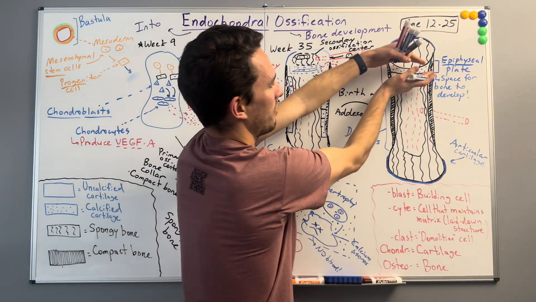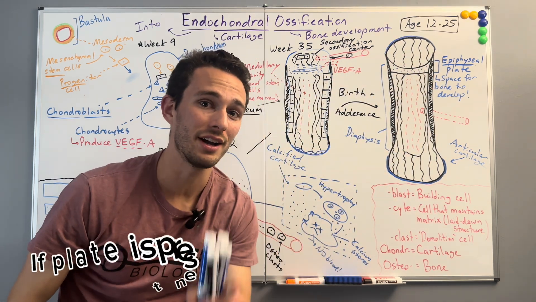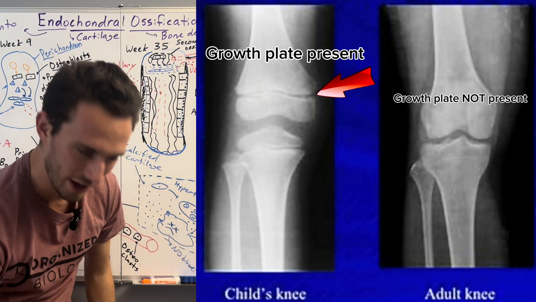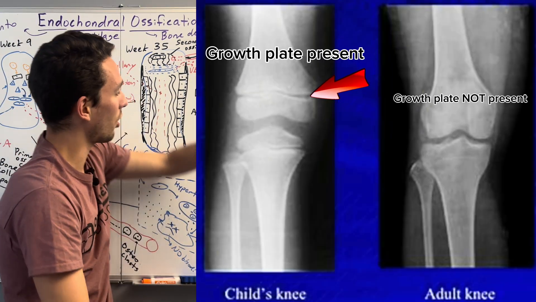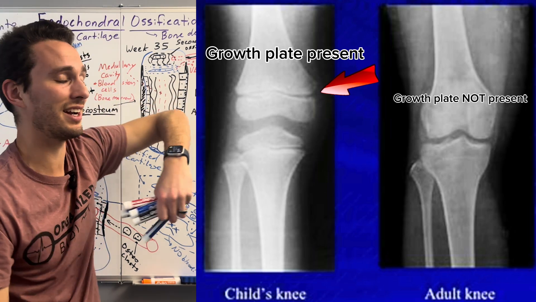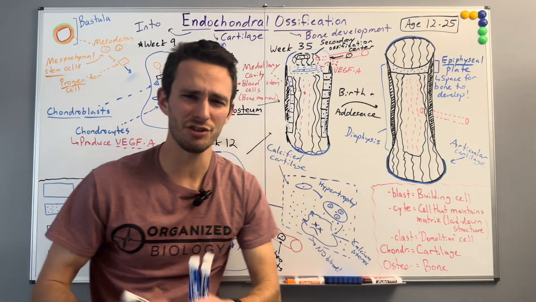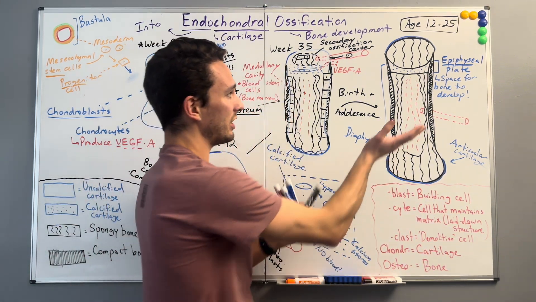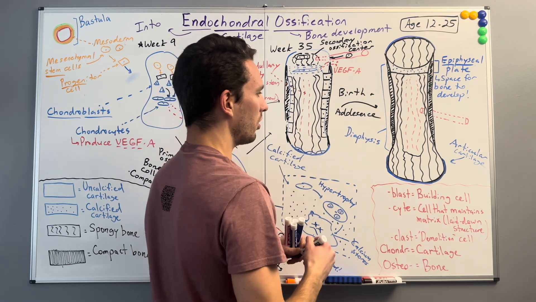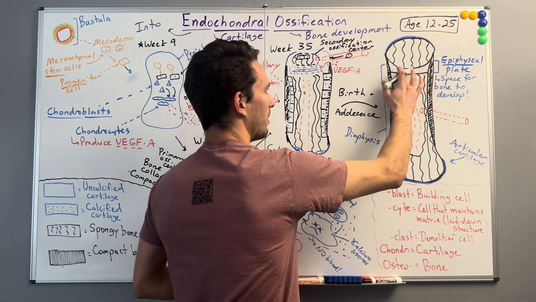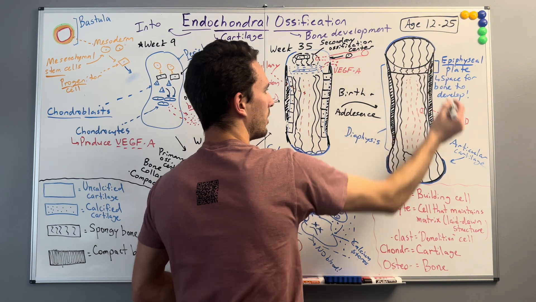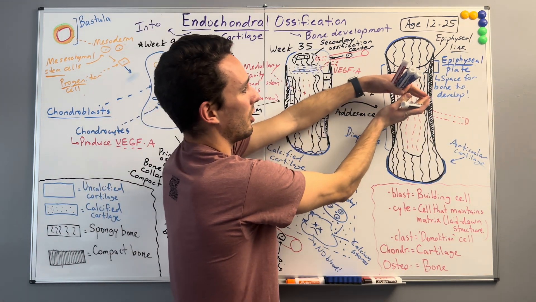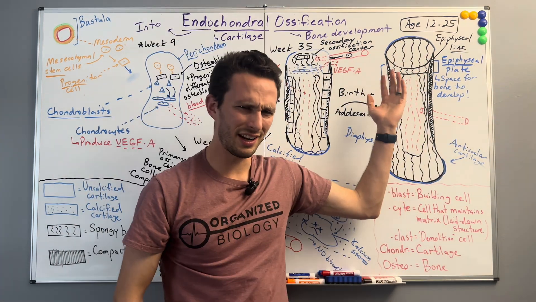So if you still have that epiphyseal plate intact, you are not done growing. You can actually see this on an x-ray — if you're say age 15 and not done growing, you'll see a dark spot, the epiphyseal plate, indicating that you are not done growing yet. But eventually as you go through puberty and have growth hormone, estrogen if you're female, and testosterone if you're male, eventually this bone will close this epiphyseal plate up and make bone in the area. That will eventually be called the epiphyseal line, which basically means bone has developed into that space and now you are done growing.